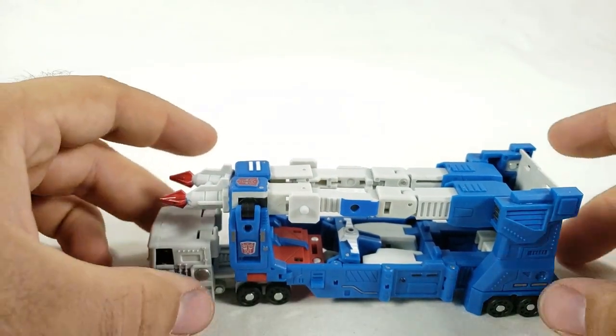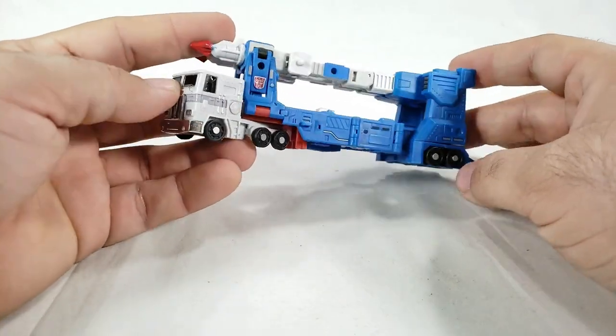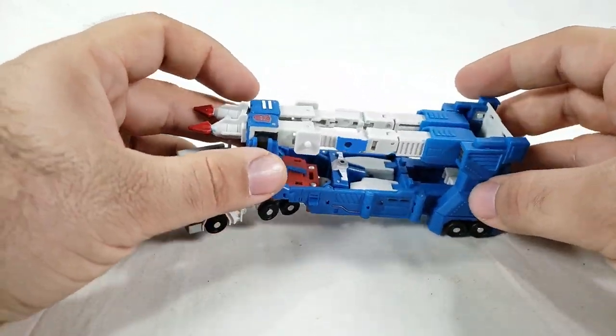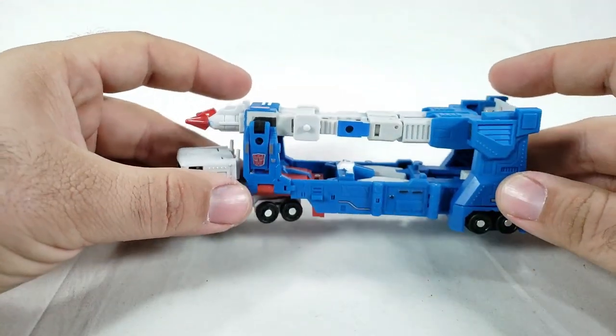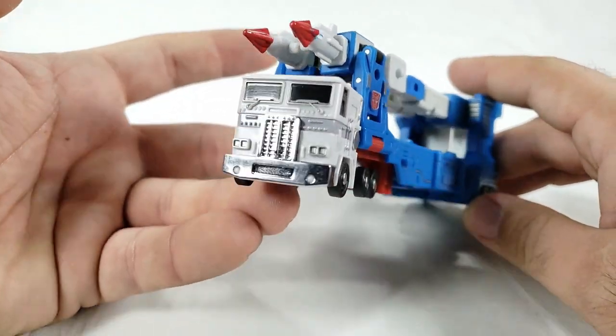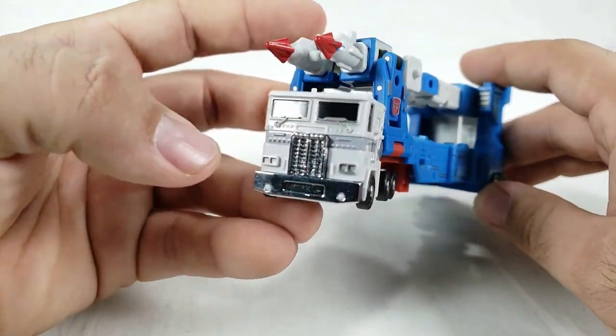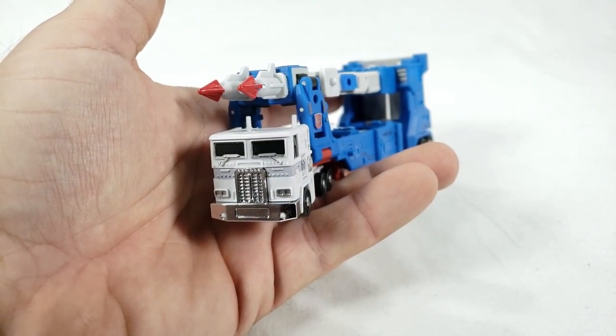So let's come down and look at what's in the truck. So here we have Ultra Magnus in his truck mode. Very, very G1-esque with his nice, like, bluish color. And you got the whites going on there. You got some nice reds. Got a very nice chrome, actually die-cast bumper there. Really neat.